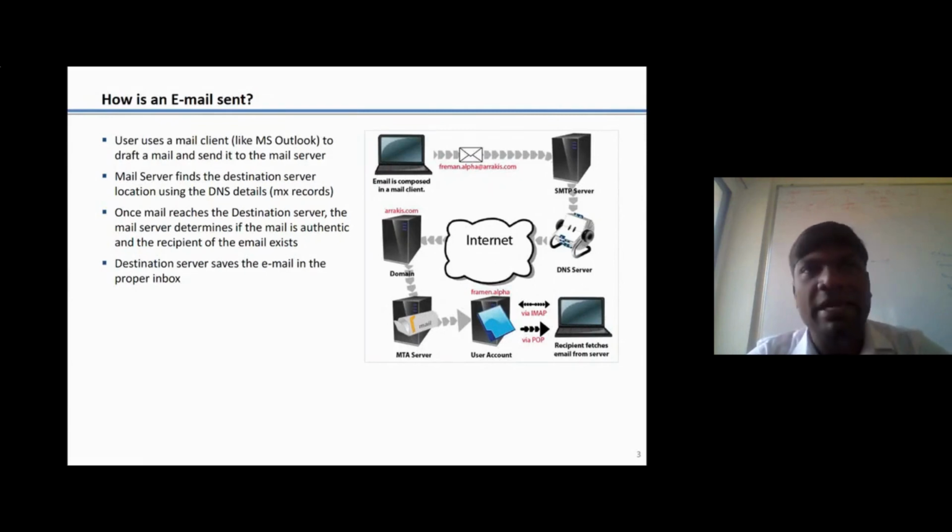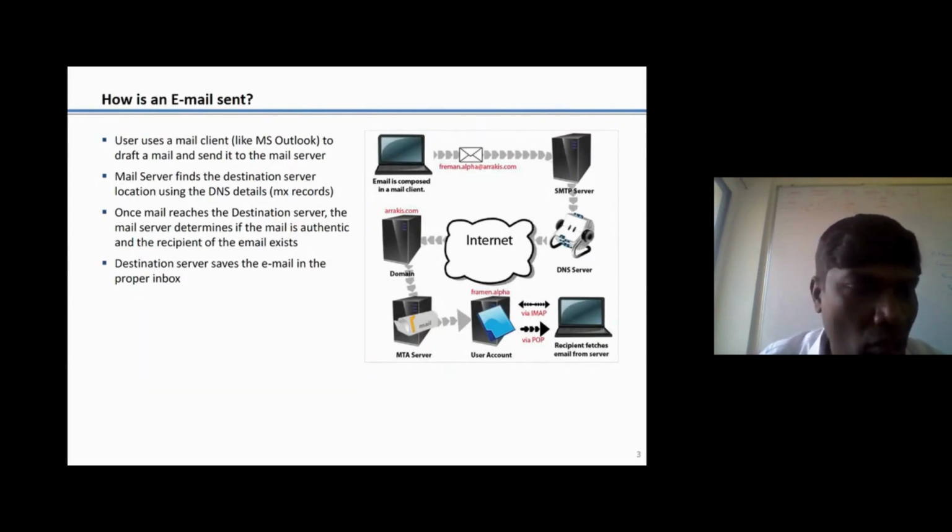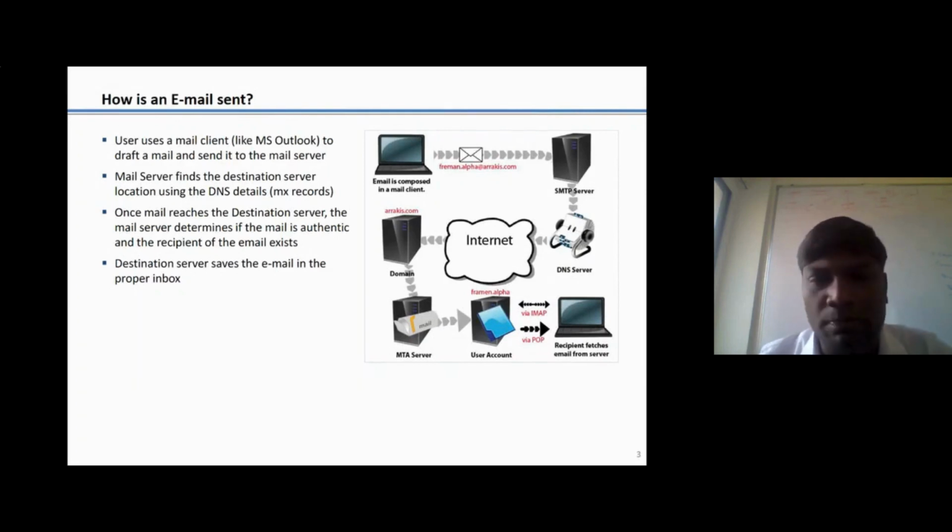Similarly, that offline setup is changed into an online or a technology-based setup. Now that post box is your server where all the mails are collected once a person sends the mail. Okay, it is collected over there. Then what happens? The person goes back to his office once he's collected all these letters, and he will start checking the pin code. Everybody has a pin code on the letter. He will start checking for the pin code.